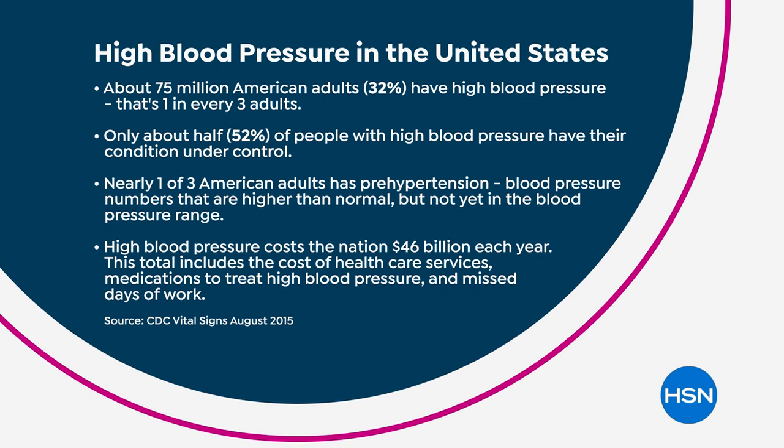One in three of us has high blood pressure. That's 75 million Americans, and only about half of you have it under control. You're doing the right things with the medications and the exercise and the dietary changes, except for the hot dogs and hamburgers this weekend. But another 75 million have what they call pre-hypertension. That's another group of people with their head in the sand who don't know this is bubbling under the surface. It's costing us $46 billion a year, with missed time from work, hospital bills, and the tragedy of losing loved ones. My mom had a heart attack a few years back.